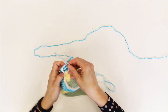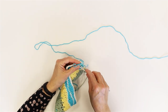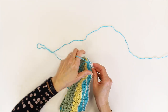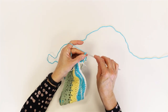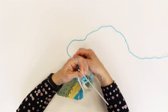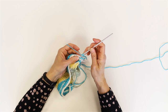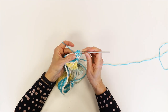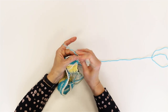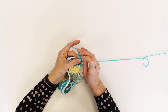So we are on row eight, which is a chain of three. So I did one of them with the tail there. So I need another two of these. And then let's get my hook set up. And then we need another treble here. And then a double treble. That's one.